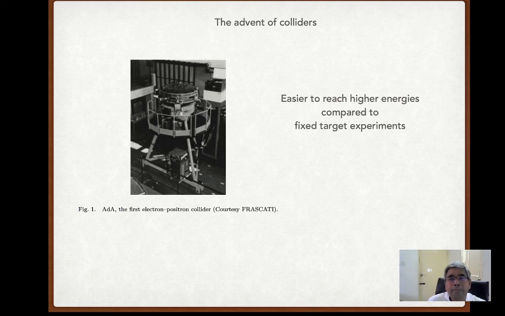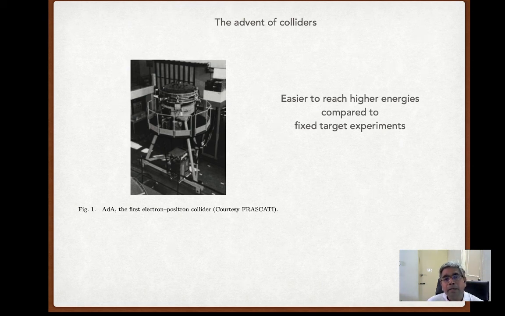Most of the difference between accelerators, fixed target experiments and colliders would be covered in the simple high energy physics course. But for those who are not attending that course, I just try to give you an overview. Fixed target means that one of the particles is not accelerating, it is standalone, almost like a Rutherford scattering experiment, and the other particle is accelerated and comes and hits it. Collider means both the particles are accelerated and they come together and collide, and colliders carry more energy.